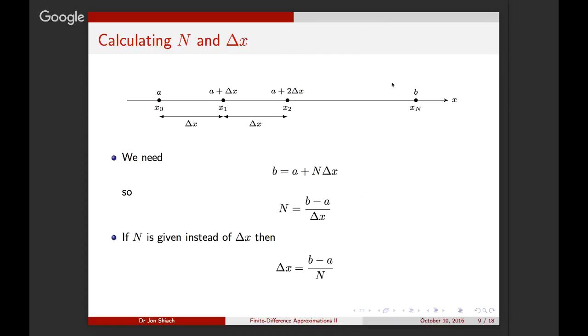With discretizing the domain, either we know how many points we want and we calculate the step length, or we know the step length and we calculate how many points we need. So either one or the other. We want this last point xN to be equal to b, so we want that equation there. Very simple equation, solve it, and we get the number of points. So that's if we know what our spatial step is, we can calculate how many nodes we have. If, however, we know how many nodes we have, but we don't know the spatial step, we just transpose that. One thing you've always got to be aware of is because we're starting labeling at 0, the number of nodes we have is actually N plus 1. So remember, it's always the plus 1 as well.